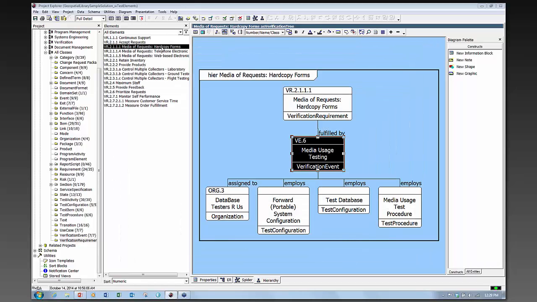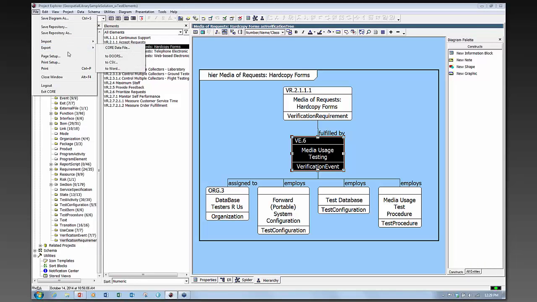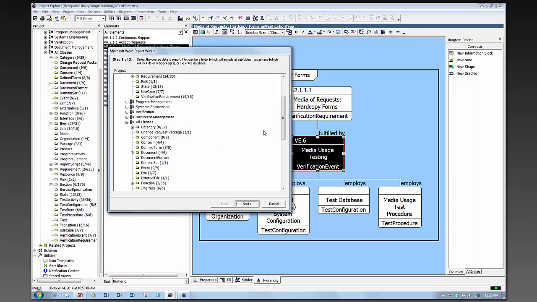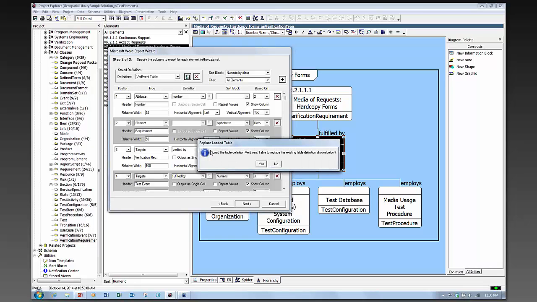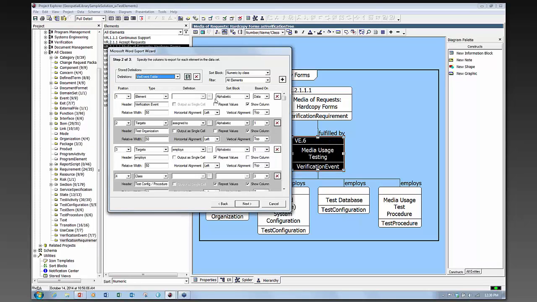The second table I showed on slide 15 was how do we manage the verification event. So what I did for that is I created a table in CORE, and if I start in the verification event, I'm going to run what I call the verification event table. And you can see here I'm starting with the verification. I'm pulling the element name out.